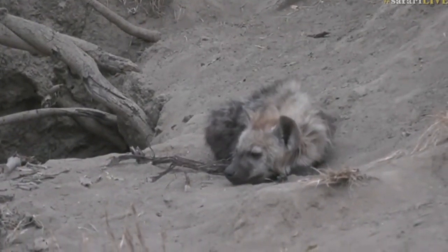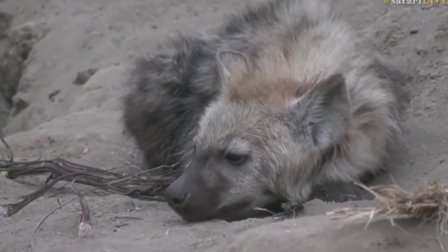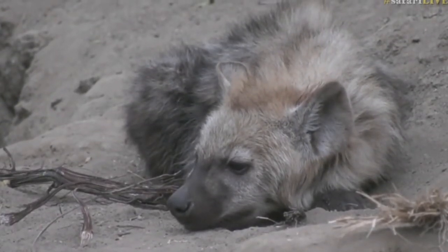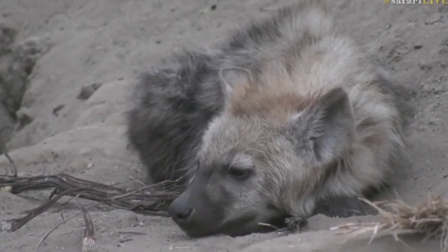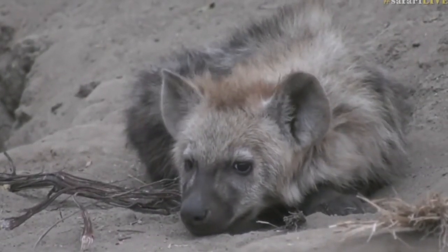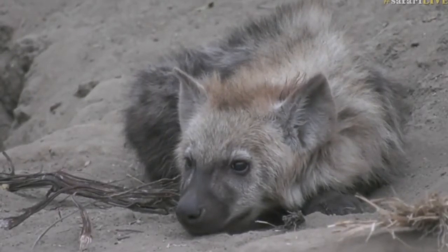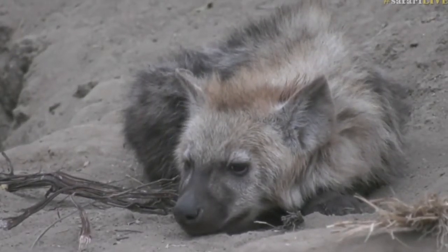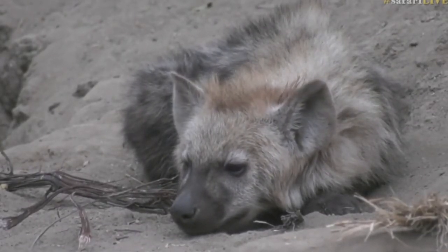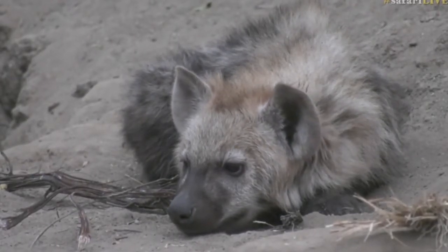A bit unrelaxed. Now, when it put its head up, I don't know if you guys noticed that it was dark on the bottom and quite light on top of the head. It's just because it's changing its color. When hyenas are born, let me start from the beginning, they are entirely dark. They look like a small little teddy bear, and as they start growing older, they start becoming lighter in color, like the top of its head, and they almost become a bit gingery in color. But that's going to happen within the next few months, and the spots are also going to become more and more obvious.